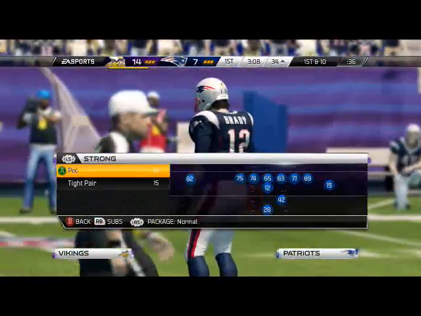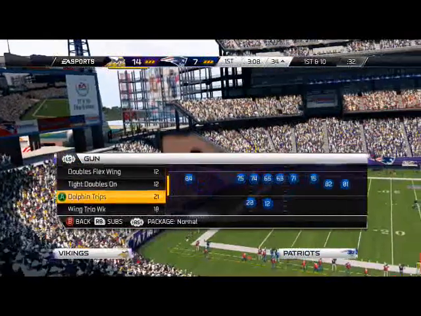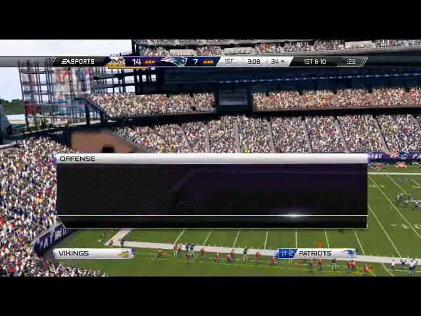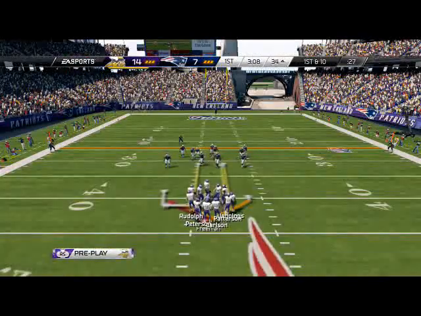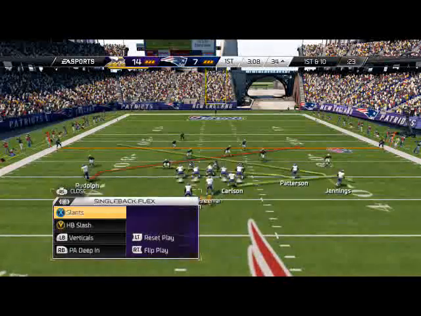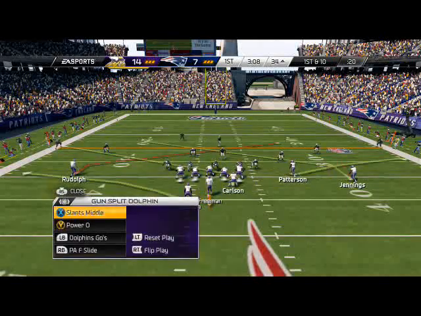It's all the mind game of this game. And it's like, what do you want to take away when? And right there, the max coverage D is set up to just see what you want to do. So we saw out route. We had out route covered there. So we figured, okay, he's not going to go back to the out route. Ended up getting the stop we needed. Okay, so here, I'm going to try and show you guys some of the other stuff.